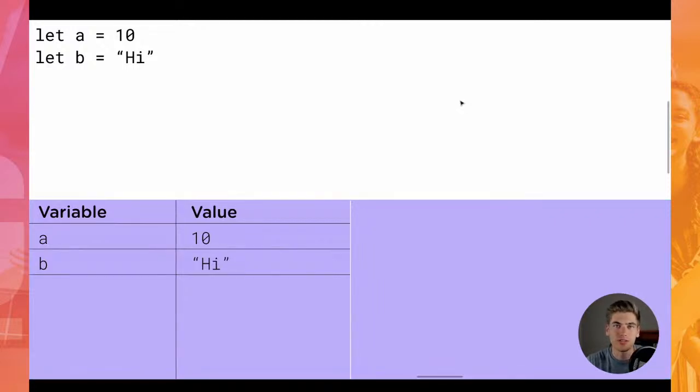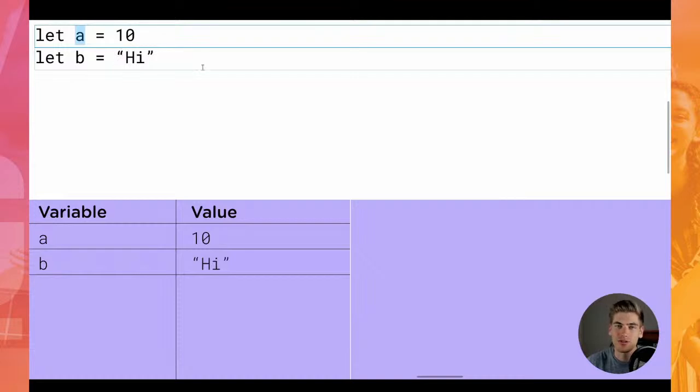And the way this works in JavaScript is that you take anything that's on the right-hand side of the equal sign, as we can see, this 10 here, and it copies that value into the variable on the left-hand side. And 10, since it's just a value of 10, is just going to be copied into the value for the variable a, as we can see down here. Same thing with "hi" for the string b.